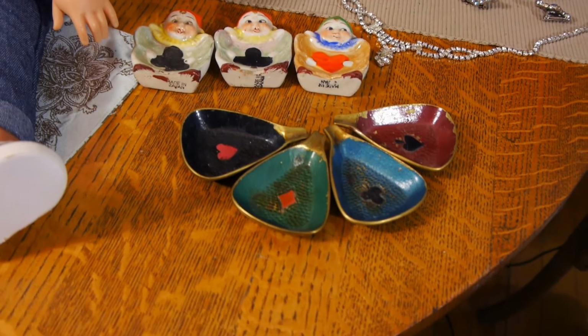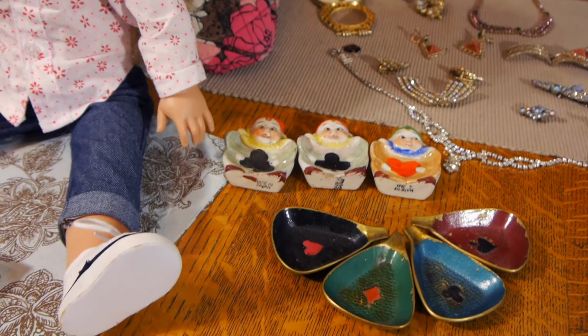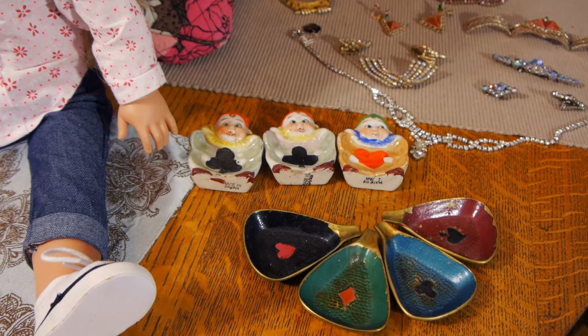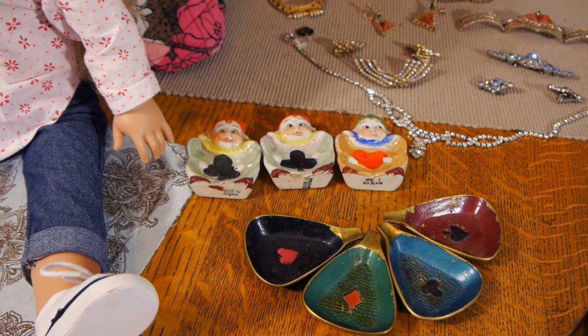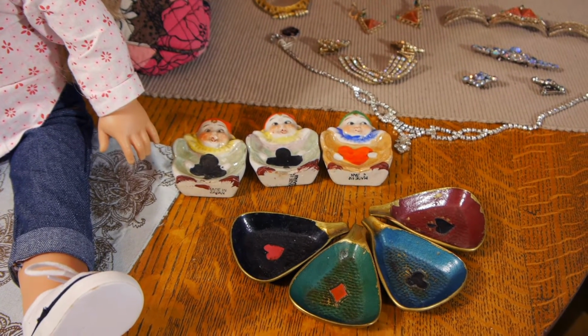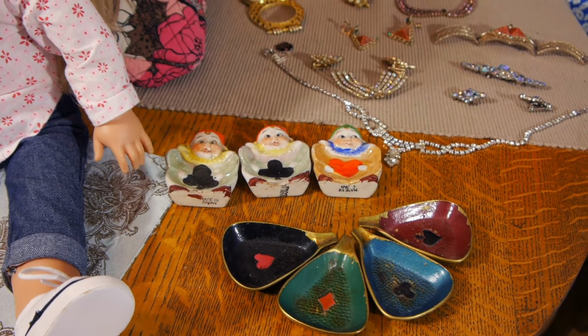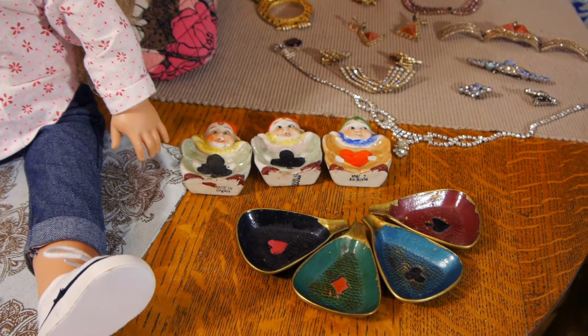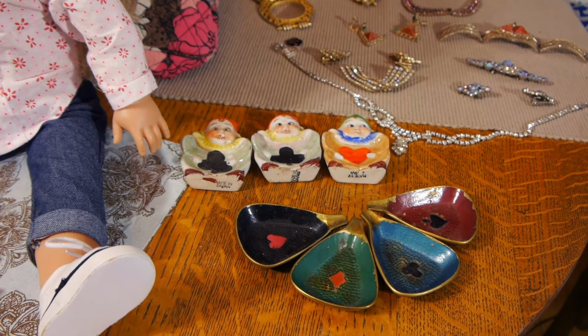She also had, the first thing actually I picked up and asked how much was this wonderful plaster face. It was a wall decoration, basically, just something you would hang on your wall. She was a 30s looking head, plaster or chalkware, and I just loved the style. She had a chip in her hair. But I thought, this is the kind of thing that brings something special, some atmosphere, to a corner near your desk. Maybe someone who collects things from that era, or she had a hat on, a seamstress, someone who collects things that have to do with hats or fashion, whatever. And she's kind of spooky. She was very well drawn.